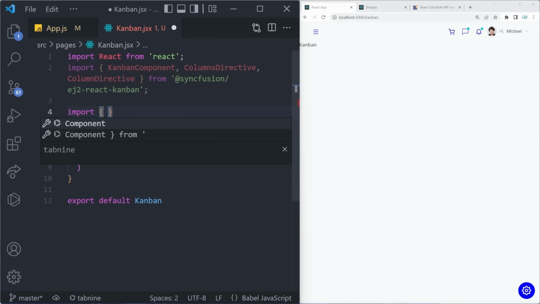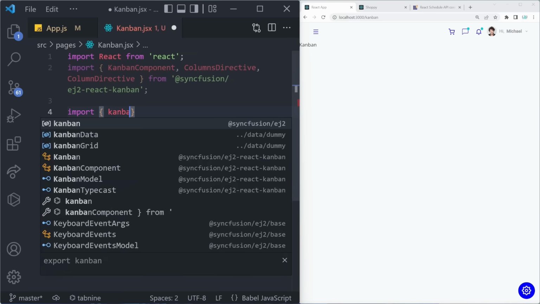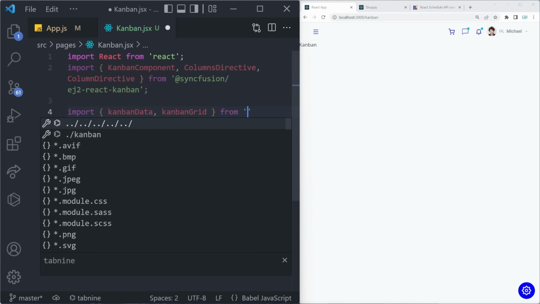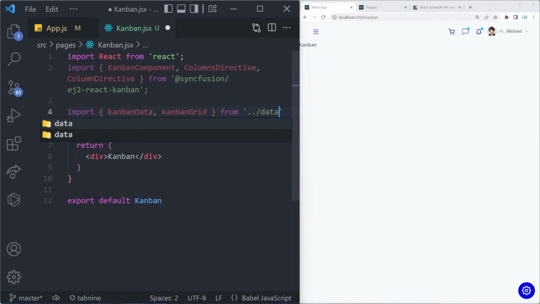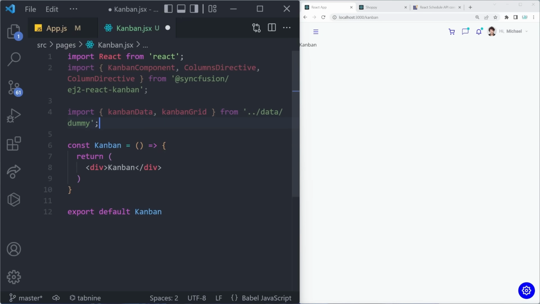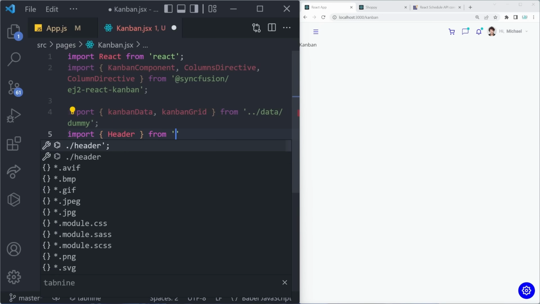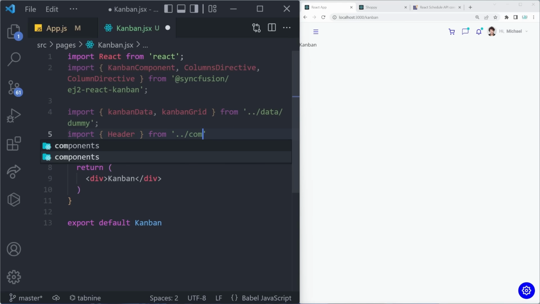So we can say import Kanban data as well as Kanban grid right here. And that is coming from /data/dummy. And we also need to import that header. So right here, import header from /components.